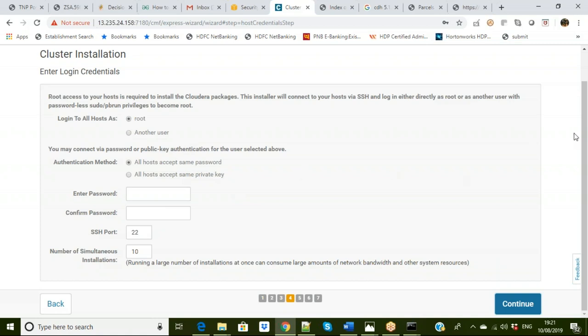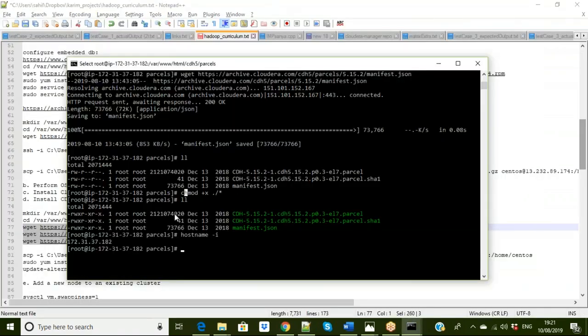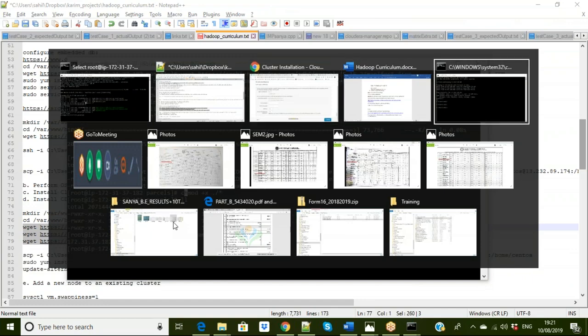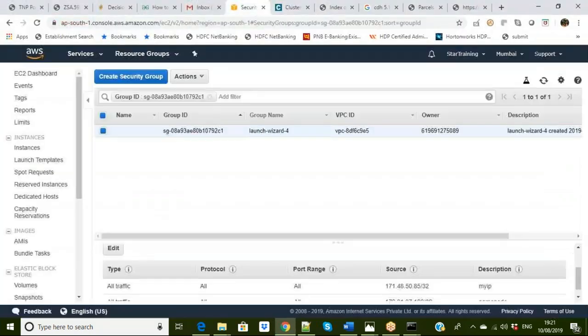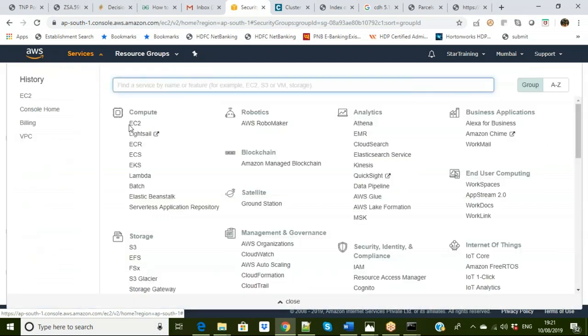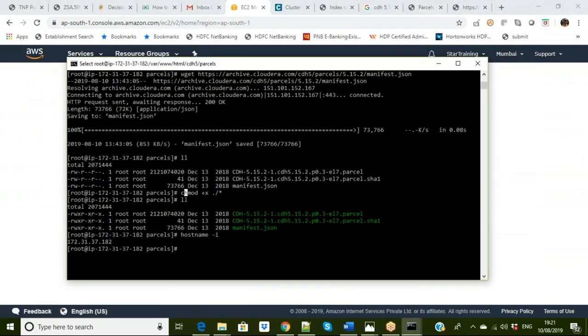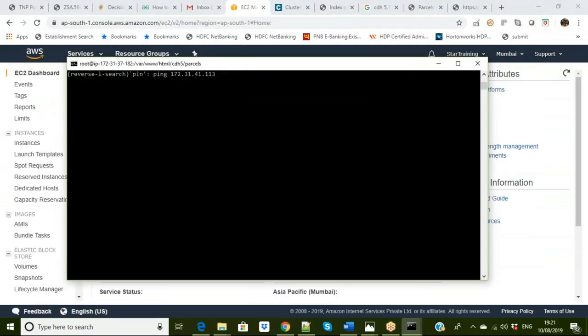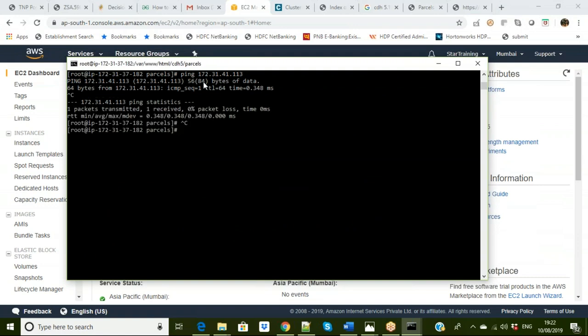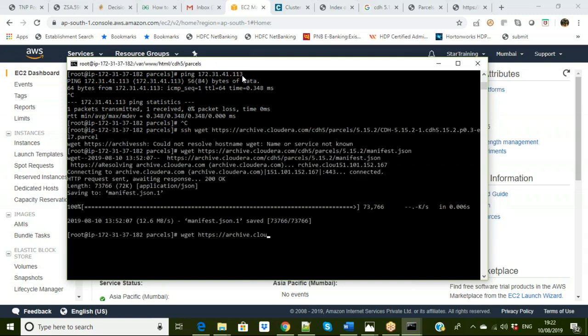All hosts accept same password. All hosts accept same private key. Okay. So the point is, whenever you do an SSH to a host, like if you want to SSH to the other server that we had, let me find it from the ping as well. Control R ping. Yeah, this was the host that we want to interact our server with. If you want to do an SSH over it, right?